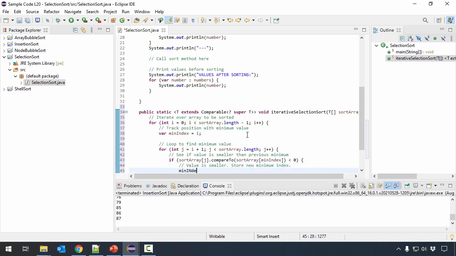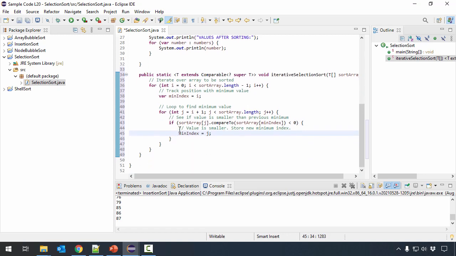So we'll say minIndex equals j. So we're going to keep on looping through everything until we've checked it all and we've figured out which one is going to be our smallest index location, and that's in minIndex. And then what we're going to do after that is swap things if we actually need to swap.